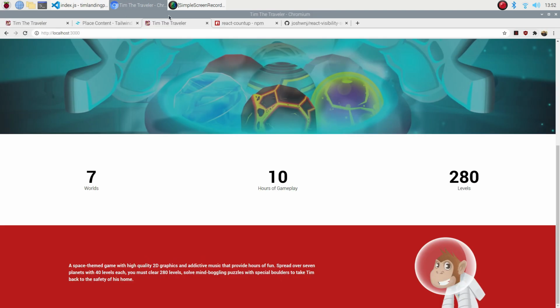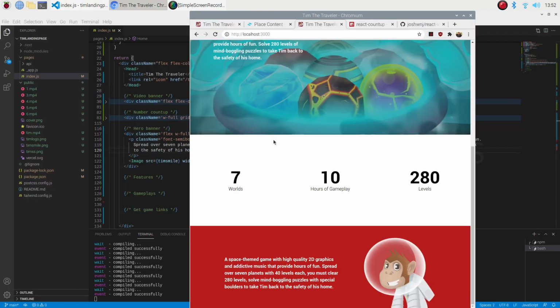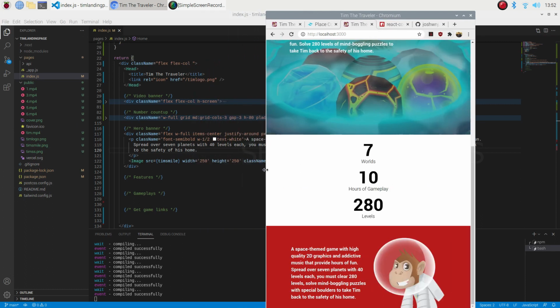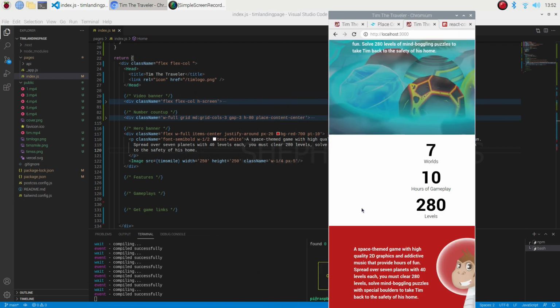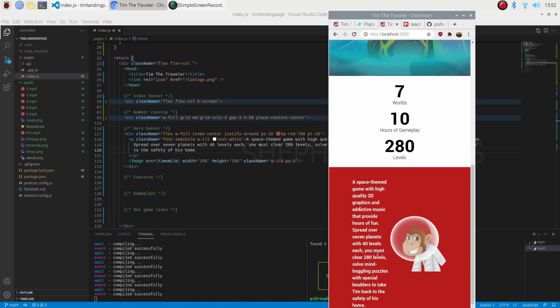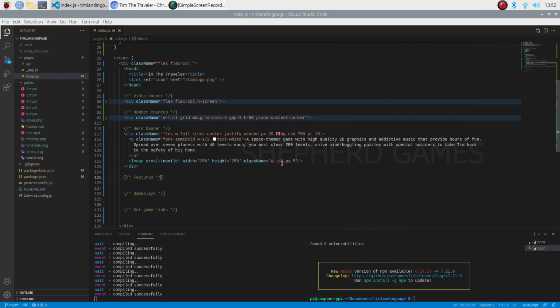So let's see how it looks in the small and mid screens. So this is the mid screen, so it is working and looking fine. If I make it iPad, it is still fine, but this is the iPhone look, it doesn't look good. So what I want to do is, I want this to be hidden by default. Only in small screen I want this to be visible.